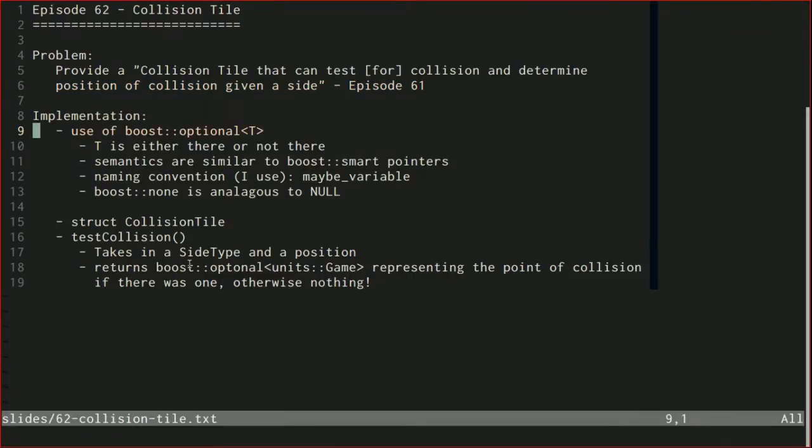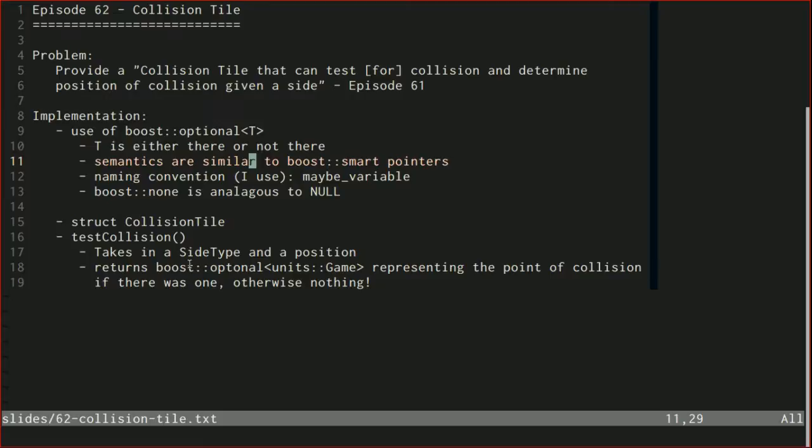Our implementation is going to make use of the new boost type. It's not new to boost, but it's new to us, and it's a boost optional, and it takes in a template parameter for a type T. And T is either there or not there. Otherwise it would be boost none, which is analogous to null. The semantics are really similar to boost smart pointers.